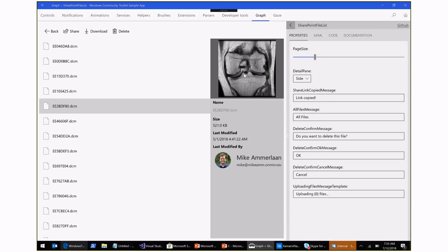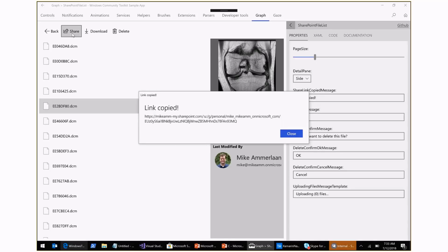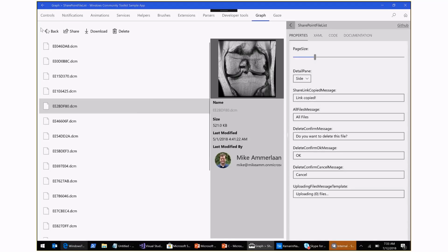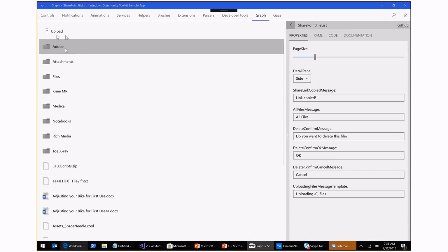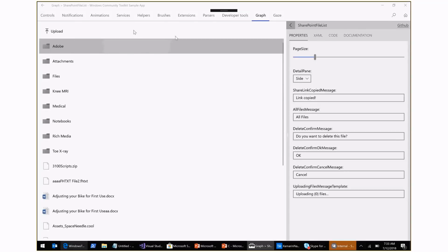So one of the nice things about that is you can take all the thumbnail functionality that OneDrive has up in the cloud. It can do over 300 different file formats, including things like X-ray file formats, those kinds of things, and it'll give you a thumbnail preview, so you can create a kind of a nice, rich user experience for it. You can do other things with this control. It has share functionality, so you can go ahead and get a sharing link that you can then embed into things like emails if you want to share maybe a link to this file. It does also have upload functionality as well, so you can go ahead and upload different types of files and get them submitted into there.